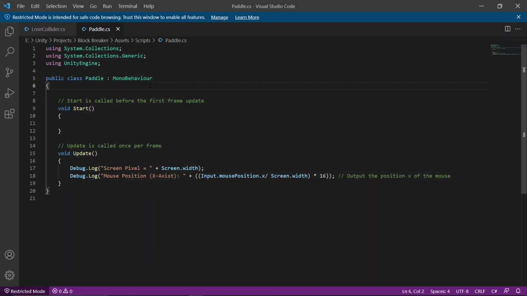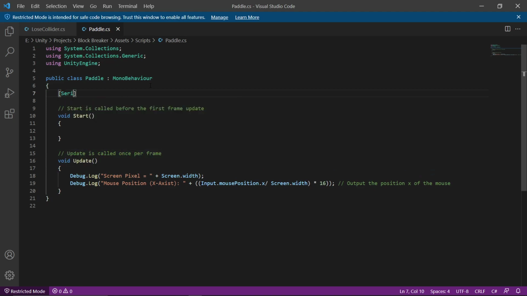I do kind of remember that there is a way to just do serialize, and then the variable, int. Wait, let me see the challenge. So we need to serialize this essentially, so that when we divide by the screen width or some variable that holds these two values, we can make it a lot simpler. So we can do, I guess, float. I mean, we're trying to adjust size, I guess.